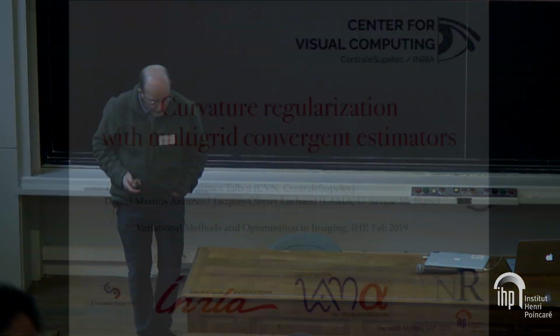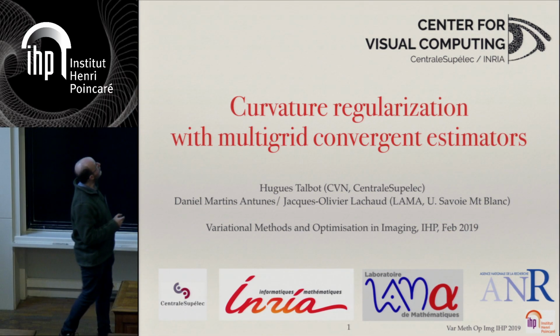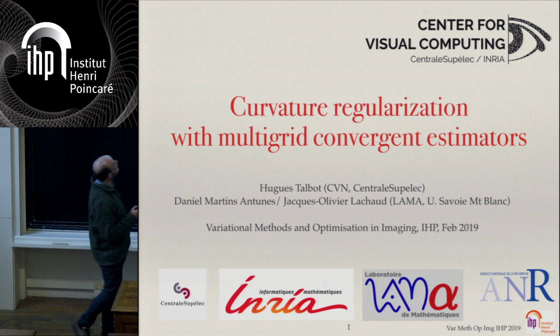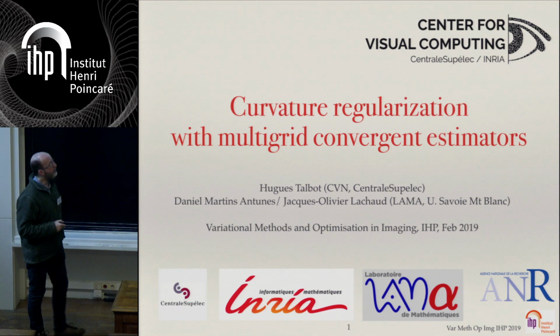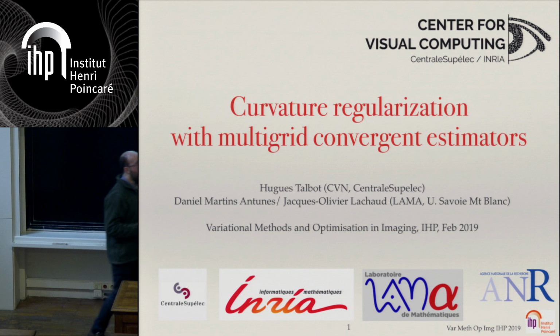Yes. So this is work on curvature regularization with discrete estimators that are called multigrid convergent. That's work in common with a doctoral student, Daniel Antunes, who is from Brazil, but he's a doctorate at Lama, University of Savoie, with Jacques-Olivier Lachaud and myself. So Jacques-Olivier Lachaud is the real specialist on discrete estimators, and I'm here for the optimization.